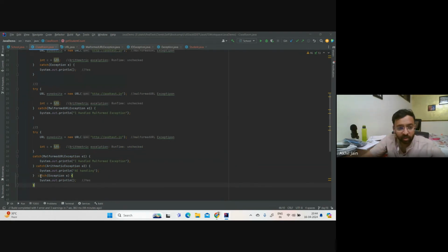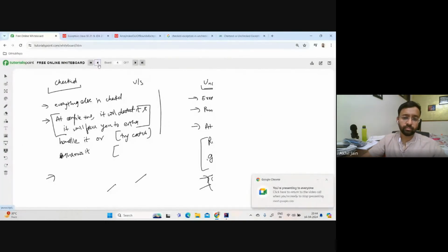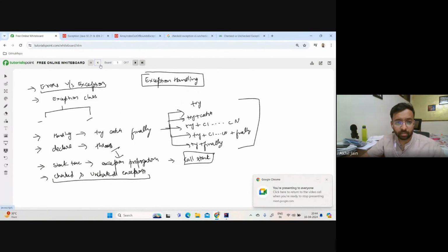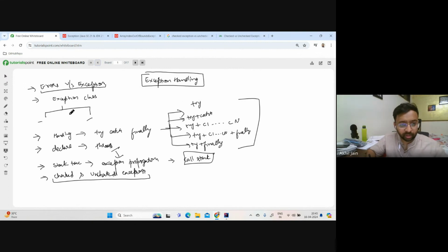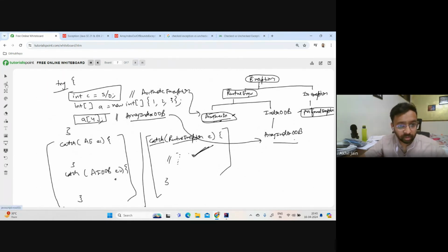Okay, so what did we learn today? First of all, we learned about the handling part. We have only covered the handling part. We covered try and catch, the single catch and the multiple catch blocks, and we talked about checked and unchecked exceptions. We have not talked about stack trace and throws. Finally, let's talk about this also. I don't want to hold on to that discussion for another day.